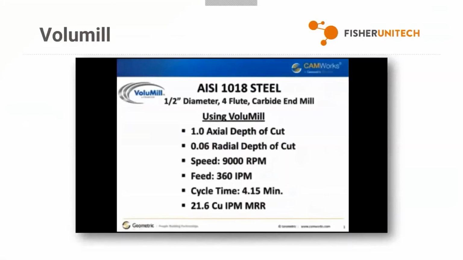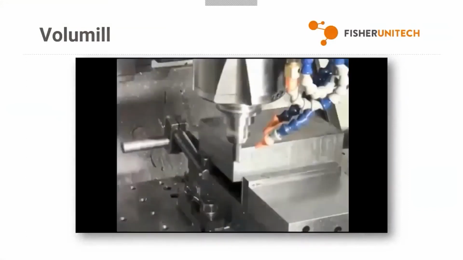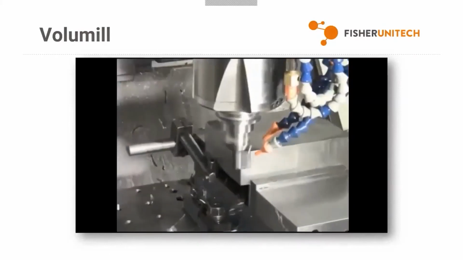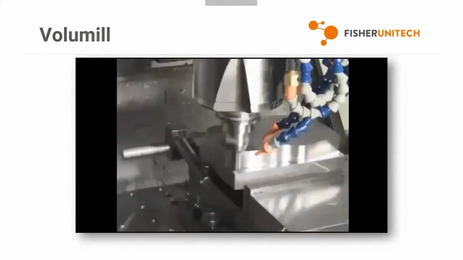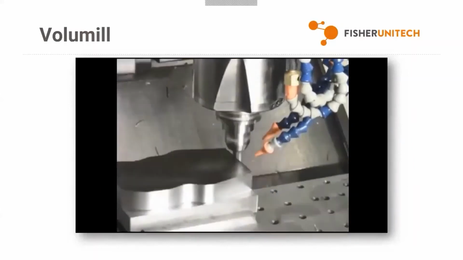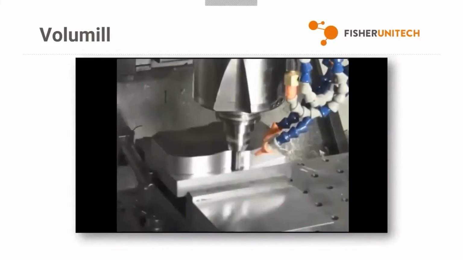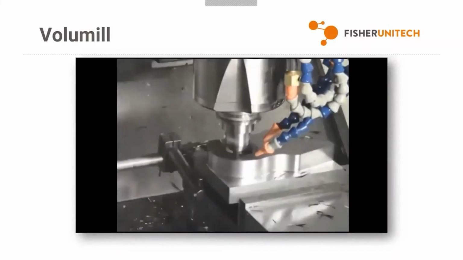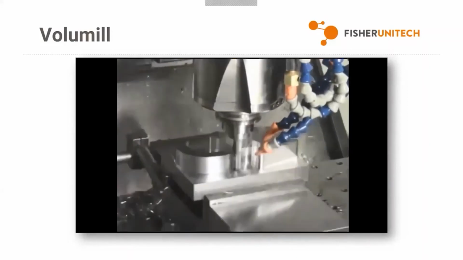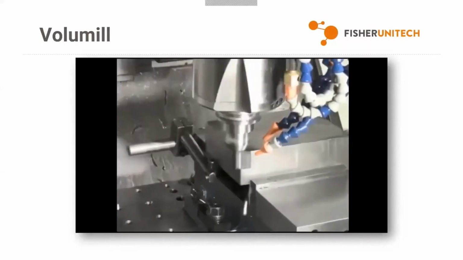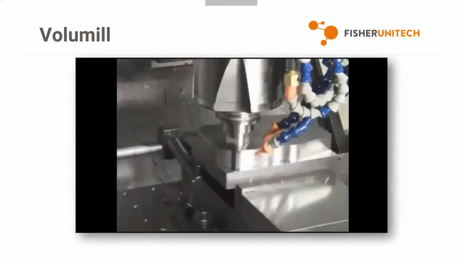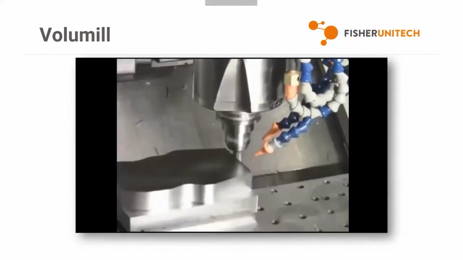But another huge benefit to the milling side is volume mill, which is a high-speed machining toolpath. Now, this reduces the programming time on complex parts. It cuts faster, deeper, with less tool stress, and it's got an even distribution of wear, resulting in longer cutting tool life. So, on top of that, it reduces the load on your machine. Now, what we're seeing here is a part that took only 4.15 minutes, and this is just going to kind of loop and repeat. But if this video is not that convincing, I'll show you this little graphic here.